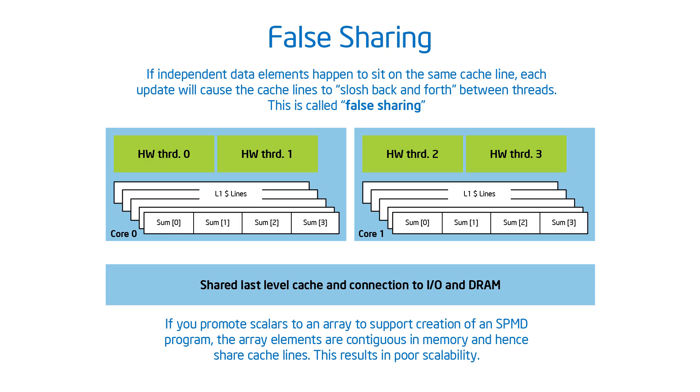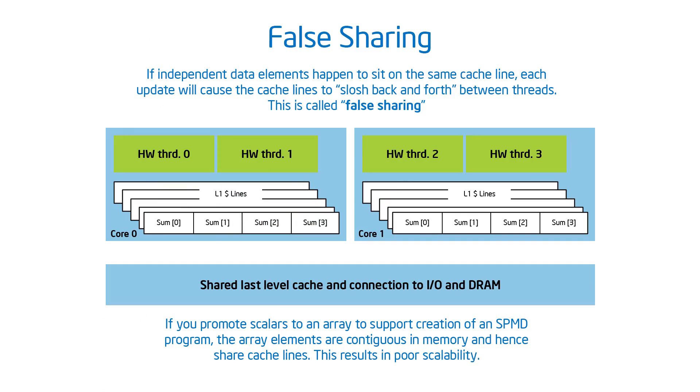It's called false sharing and this picture here summarizes it perfectly. I had that sum array. I promoted sum into an array and that got around this problem of each thread needed a way to store its partial sums, but all of those partial sums had to be visible outside. So I had to do that in this algorithm. But now think about it. They're not sharing. Each thread has its own little piece of the array, but we have a cache. We have a cache line. What if those array elements happen to sit on the same cache line? And frankly, given the Intel processor this was running on, I can pretty darn near guarantee you they're sitting on the same cache line.